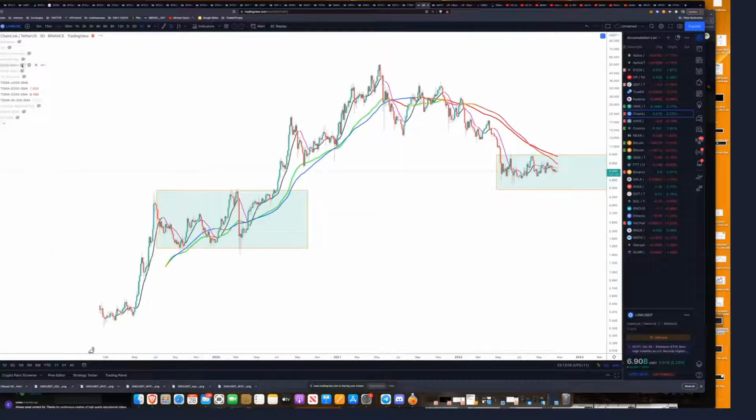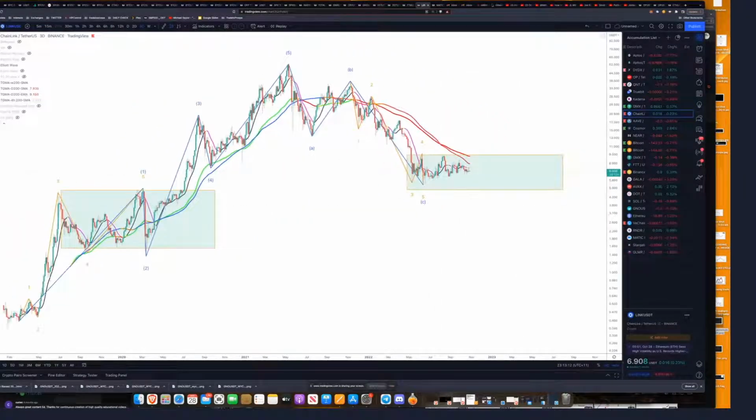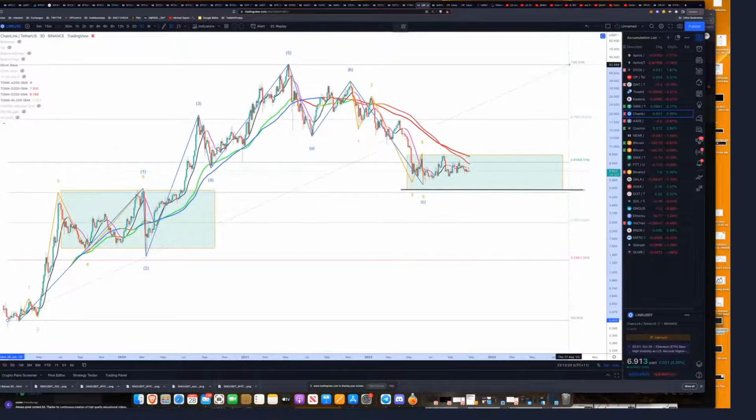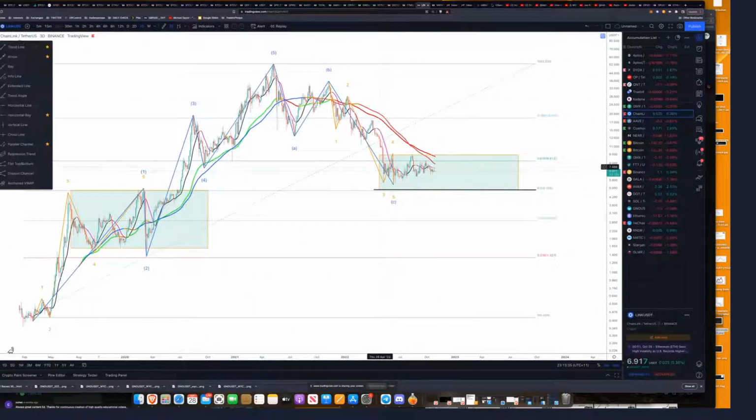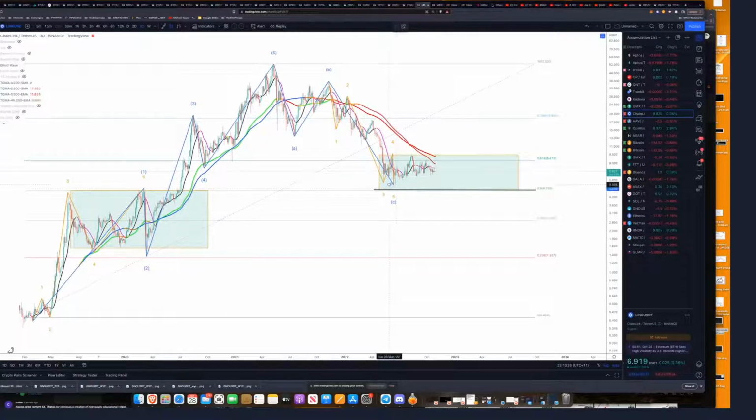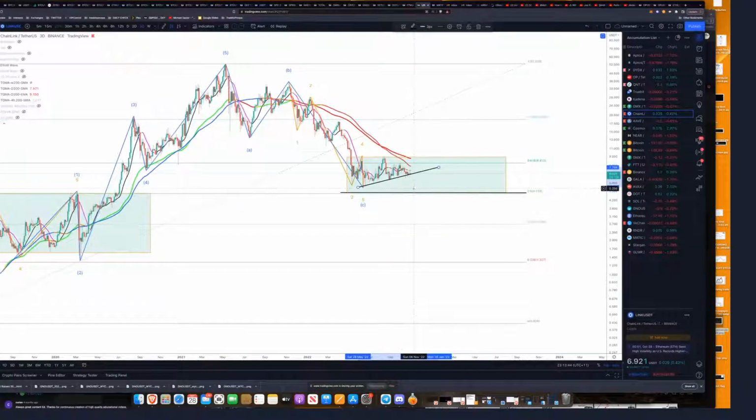If we were to add our Elliott wave count, that's wave A, B, C, right? This is potentially the bottom. And I did say that it could come down to this level. And if we were to do this, yeah, I was right, give or take, the 0.5 fib. All right, seems to be working. So this is our accumulation. In my opinion, being bearish, this is very close to falling down deep to this level. Measured move.